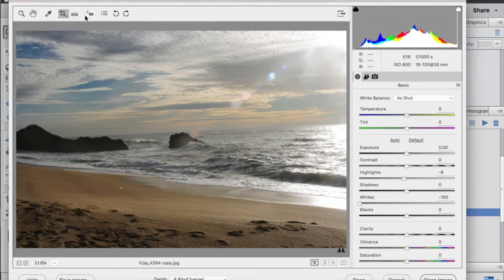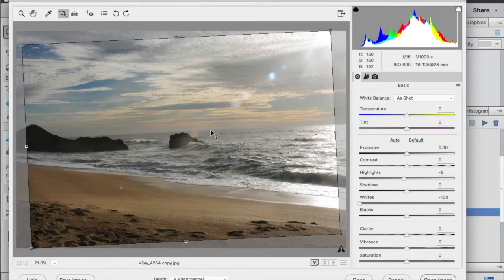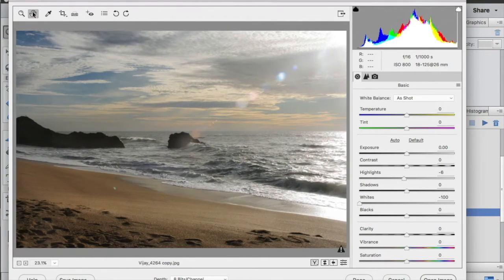Now I can take the straighten tool and follow the horizon just far enough that I know I have a straight line, and it will pick up that line. To apply that to the image, I go to the hand tool and click. Now I have straightened that horizon. I tend to do that right away when I discover it rather than put it off for later, because it does change the composition of your image.